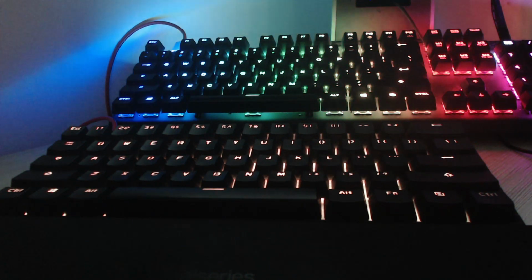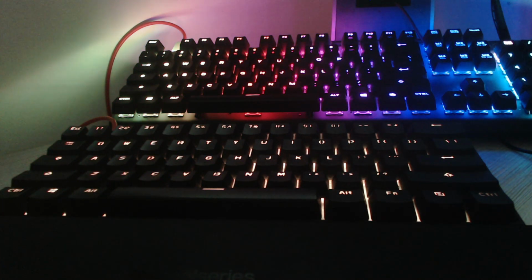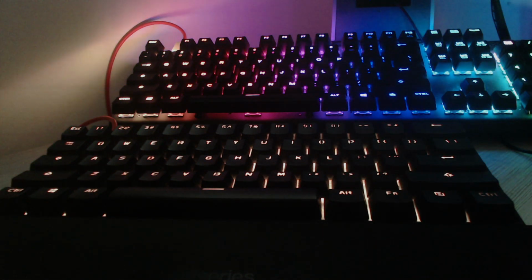I prefer, as I said, linear switches, because I also had tactile ones. I had Outemu Blues, and I didn't really enjoy them that much. I mean, they were decent, they work, but it's not my type of switch. They are a bit too heavy for me. So I'm going to test play some maps, and I'm going to showcase how well I do. This is going to be compared most likely to how I'm going to fare with other keyboards.